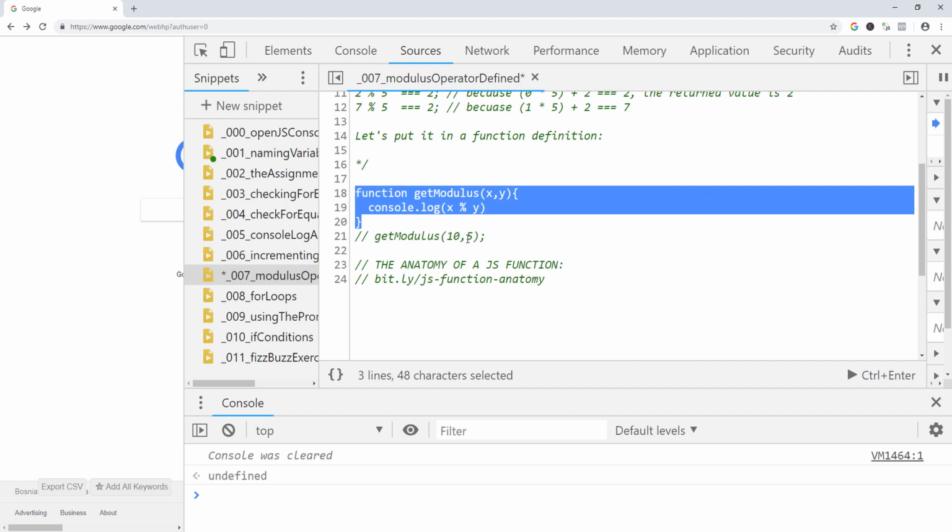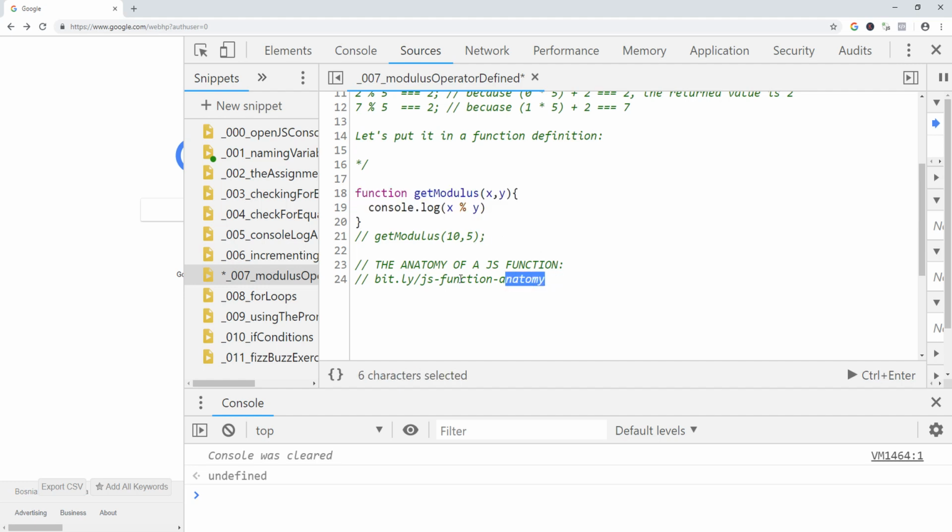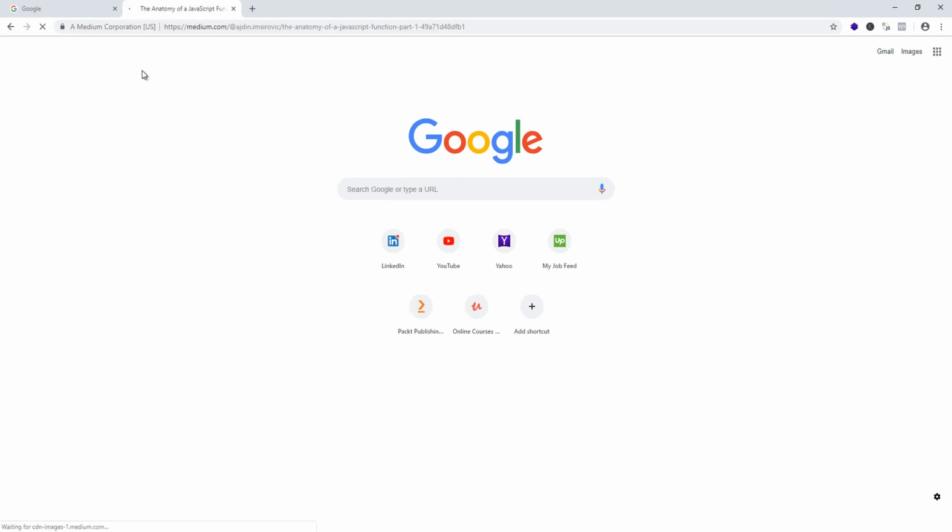And if you're interested in how function definitions work and how functions work in JavaScript in general, we've got the bit.ly link, or actually the correct link is bit.ly/js-function-anatomy. And if we open that website, we're going to see the actual article.